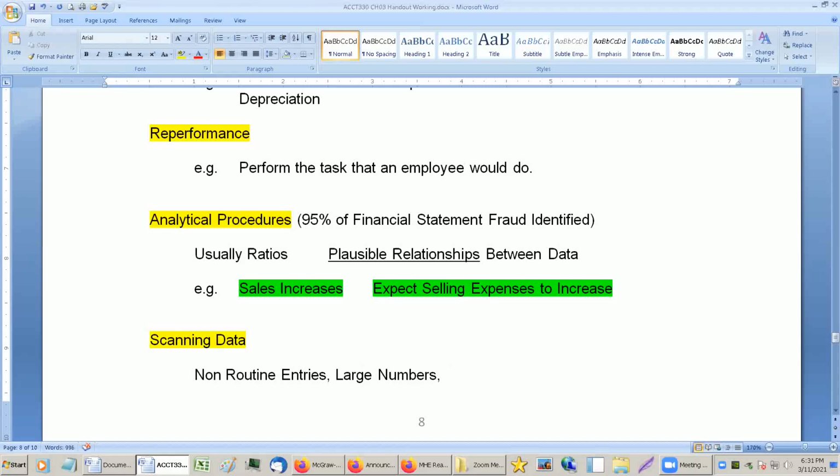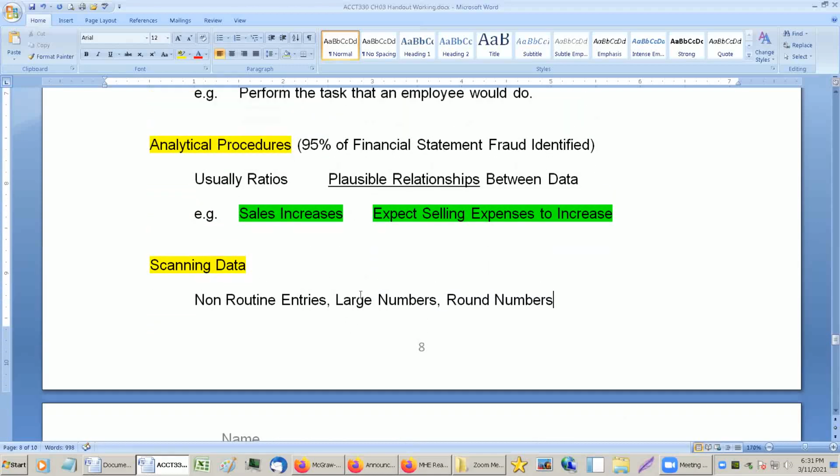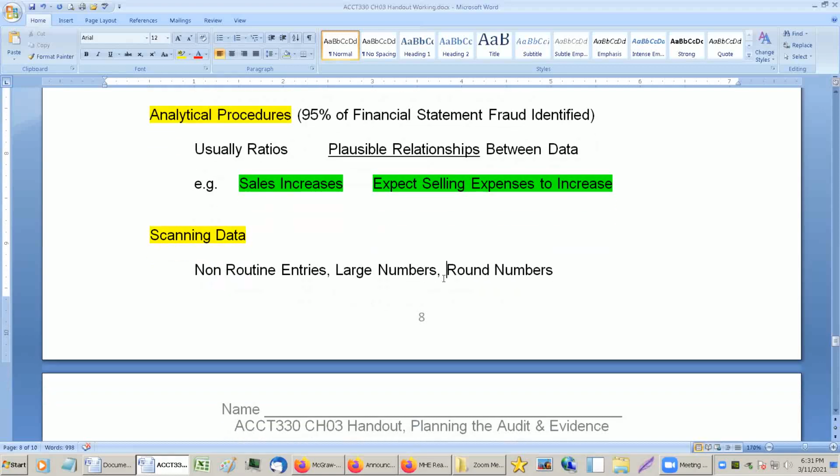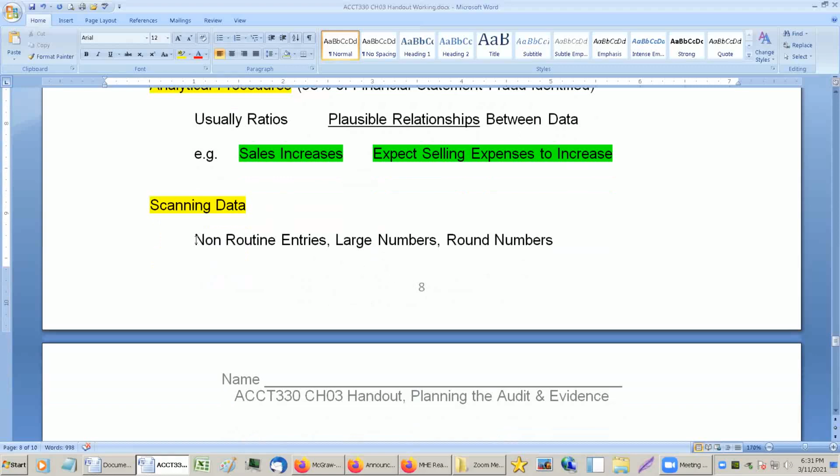Look for nice round numbers. One of the weird things about fraud is a lot of times it's for nice round numbers, 5,000, 10,000, 15,000, that sort of thing. You would think that people perpetrating it wouldn't do that, but incredibly and thankfully for us, a lot of times they do. So you're looking for these kind of unusual things that you might want to look at. And the large numbers, obviously, you want to look at the large numbers just because they're large numbers. You're looking for things that are material.